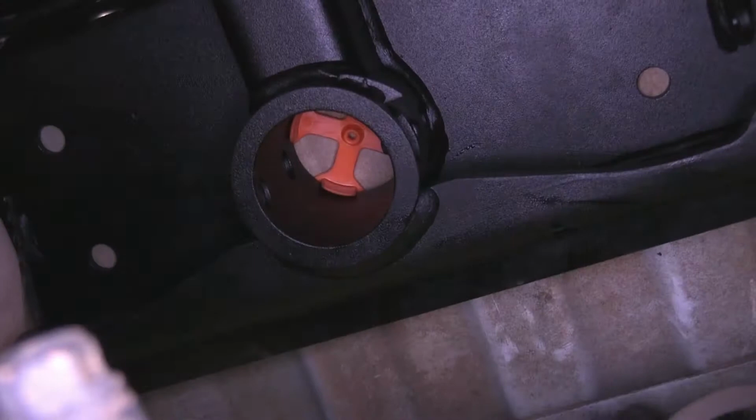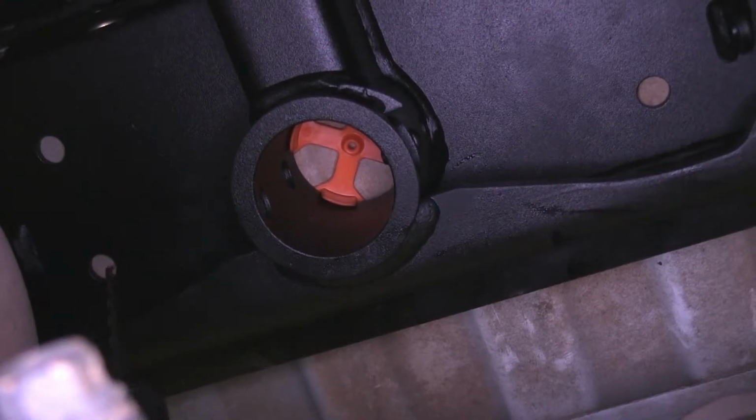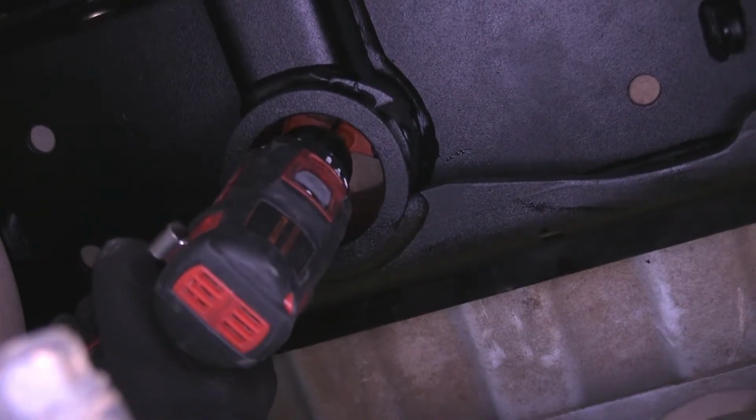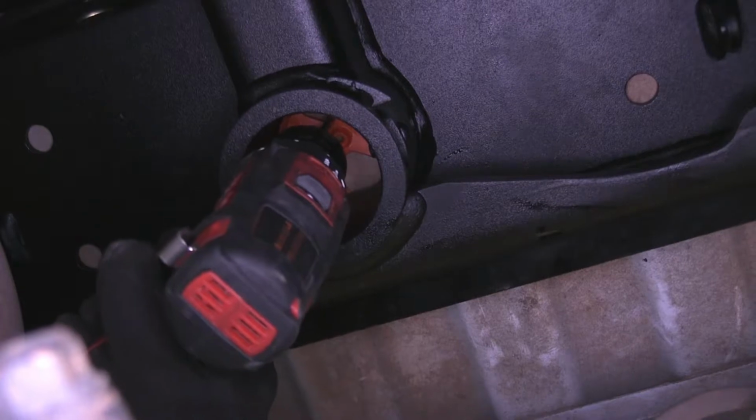Now with our hitch all tightened down, we can go ahead and cut out the hole in the bed of the truck for our hitch ball. We'll go ahead and use a 3/16 drill bit, and we'll line it up with the guide that's previously installed, and we'll drill out our bed.